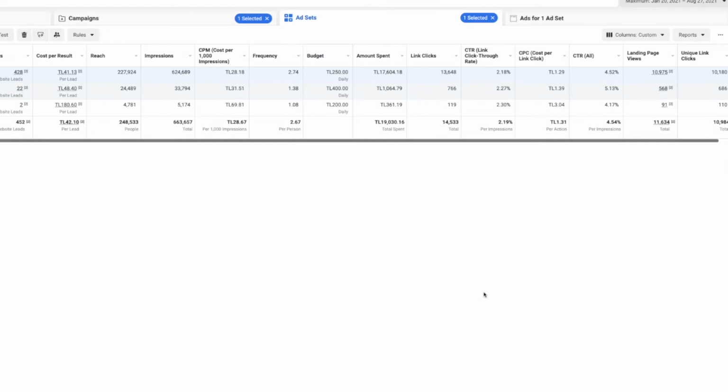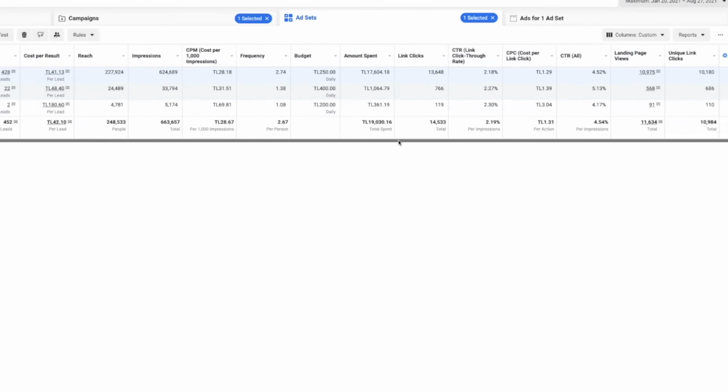You see, the moment we push it slightly further on the link click, right? If you look at the number of link clicks versus the number of unique clicks, so you see, that shows what? That shows about 3,000 over people actually click more than once.